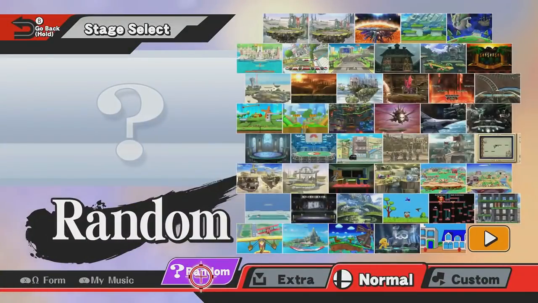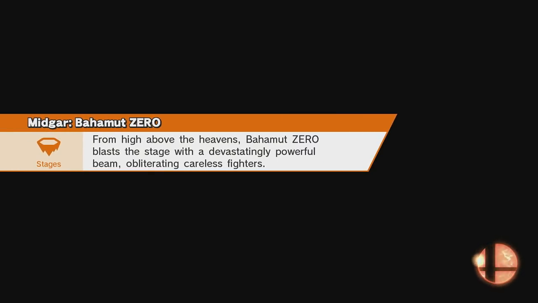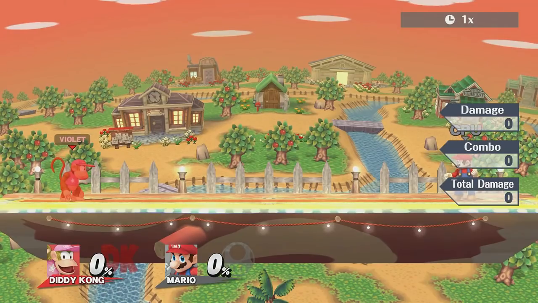These are going to be combos and follow-ups that you can expect to be using in almost every set that you play. This guide will also be useful to non-Diddy mains that want to learn more about his follow-ups and how to avoid or even escape some of them.